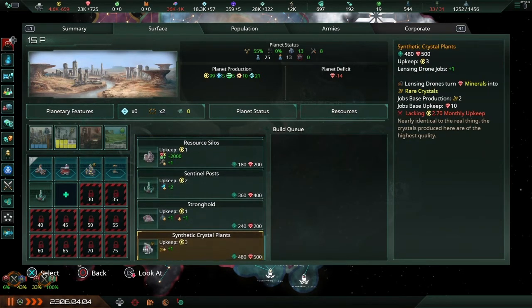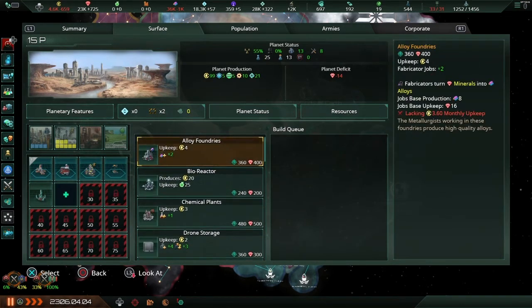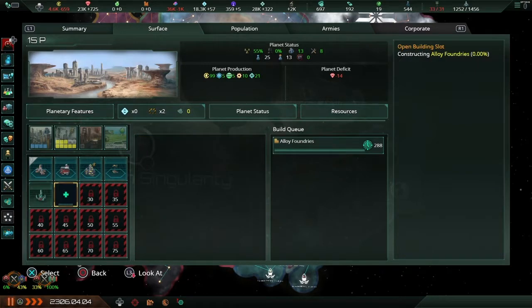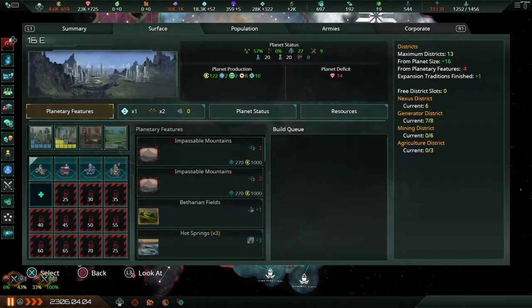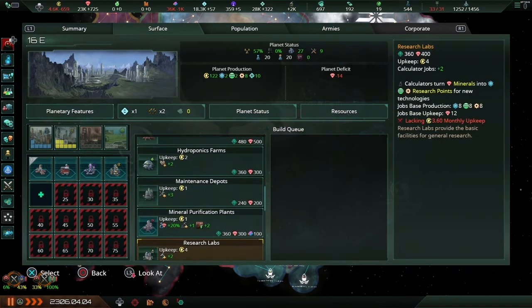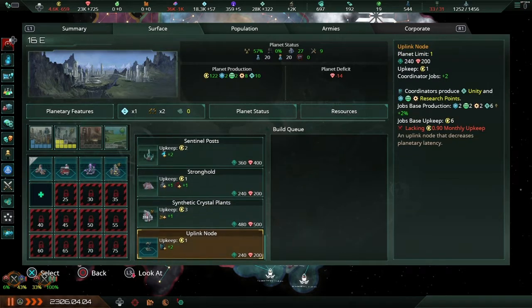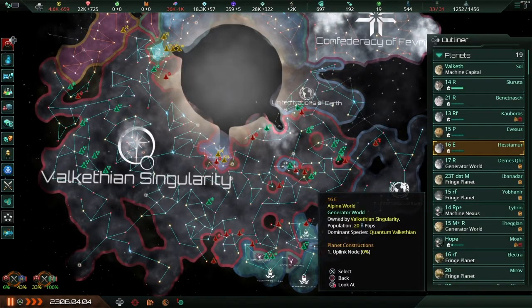This is already set for a production world, so that means alloys. This is not decided on that front. It does look to be energy based. Oh, I can always use an uplink node.